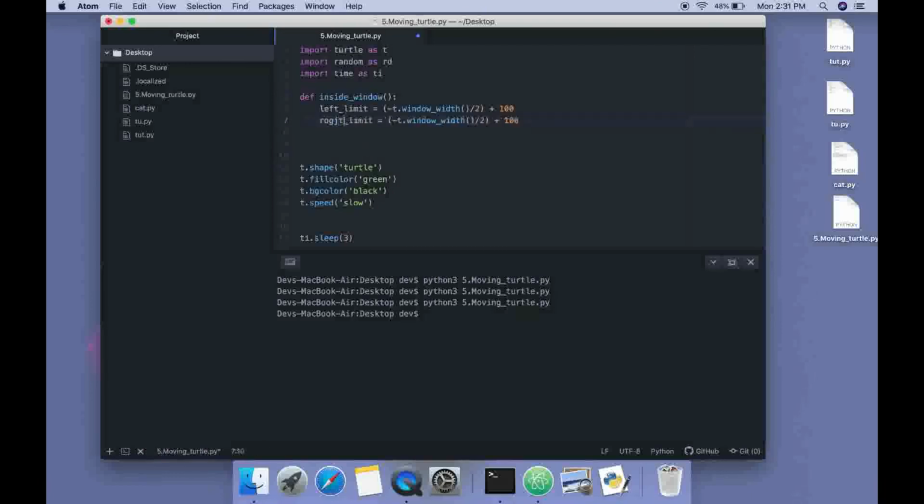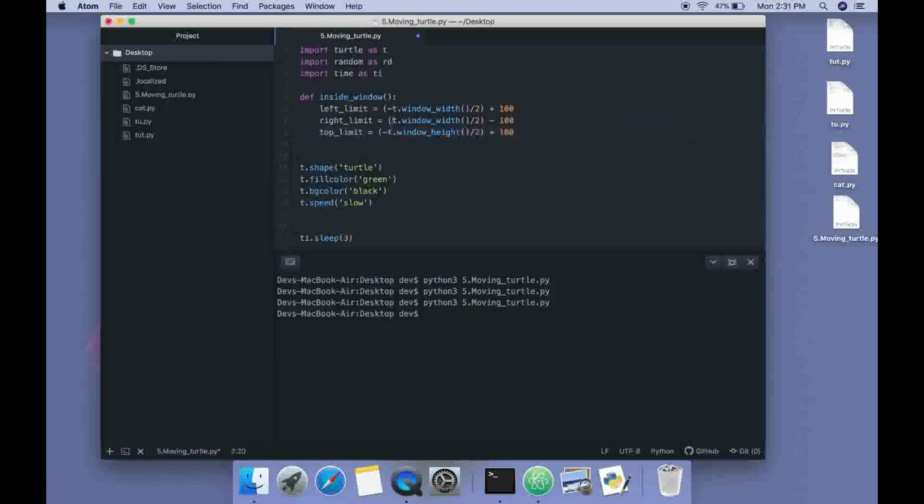Say this one, right, not wrote, it's right. There we go. This is going to be positive, so I need to subtract 100 from that one. I think you understand this now. Then I have the top limit, and that is going to be actually the height, not the width.